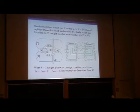Well, one question then is, it's fairly straightforward to see that the result has boundary S3. So one can then ask the question, how do you turn this upside down? So instead of thinking about starting with S1 cross S2 plus S1 cross S2, which is the picture Bob had drawn, one of the things we want to understand is what happens if you look at it dually, starting with S3 and attaching two handles. And there's a process called turning it upside down, which Bob formally describes in his book, and it only makes the picture more complicated.